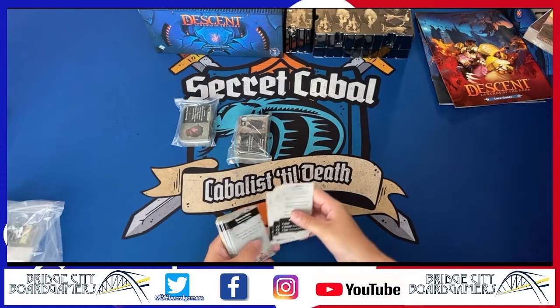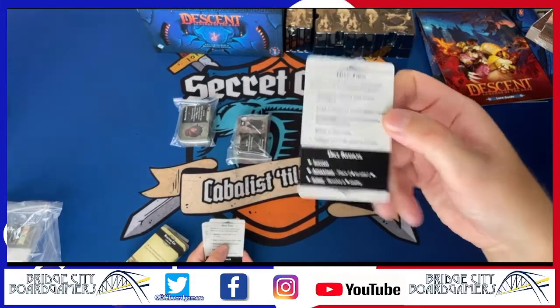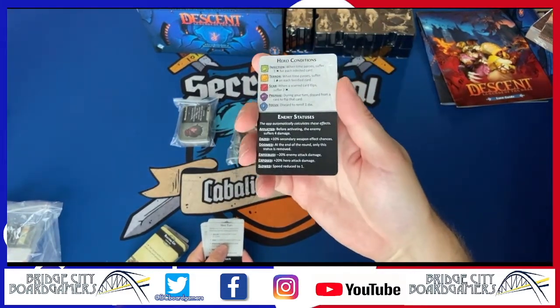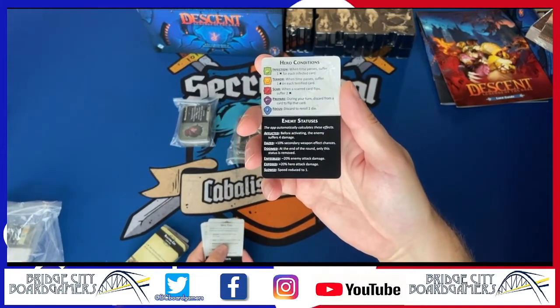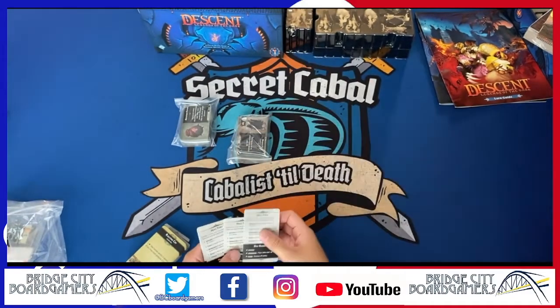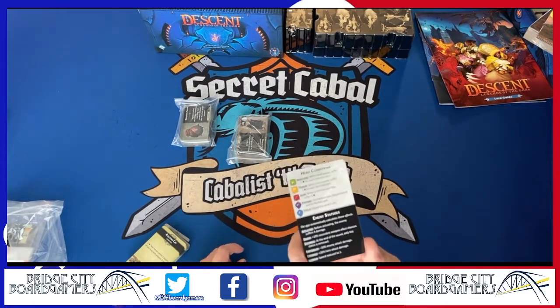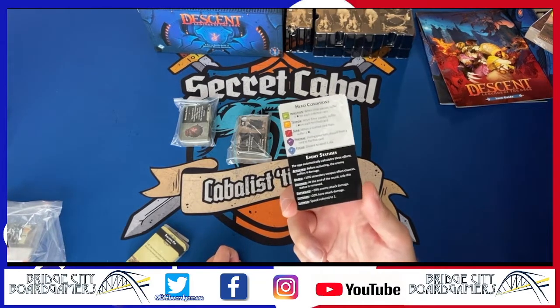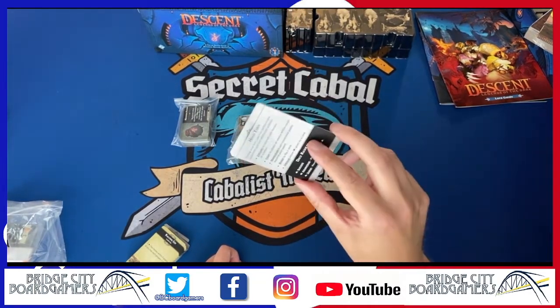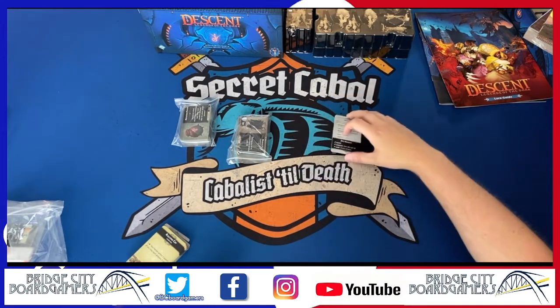1, 2, 3, 4 player aids. Hero turn, dice results, hero conditions, enemy statuses. Just a little reference. But again, I think the app takes care of most of this kind of stuff too. So exactly why we're including player aids for a game that's very app assisted is, I don't know, beyond me. But who am I to say? I don't work at these types of companies.